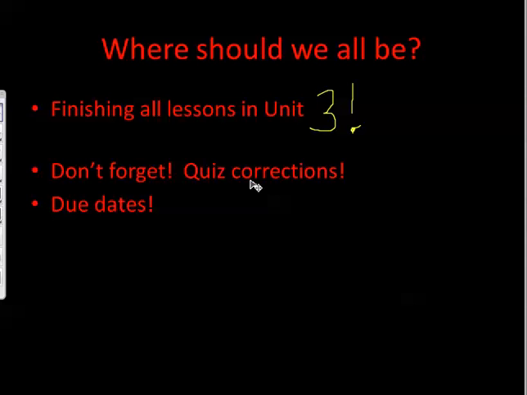Don't forget, I do allow you to make corrections in my course, and that means any item in my course that is computer graded can be corrected. That means all the quizzes and the Unit 1 Part 1s and the mid-unit exams, all of those can be corrected. All you have to do is click on the grade in the grade book and copy and paste the questions over to a Word document, and then show me how the work is done correctly. Don't just copy and paste it and leave it there. Don't just tell me the answer should be A. I really want you to show me how the work should have been done correctly.